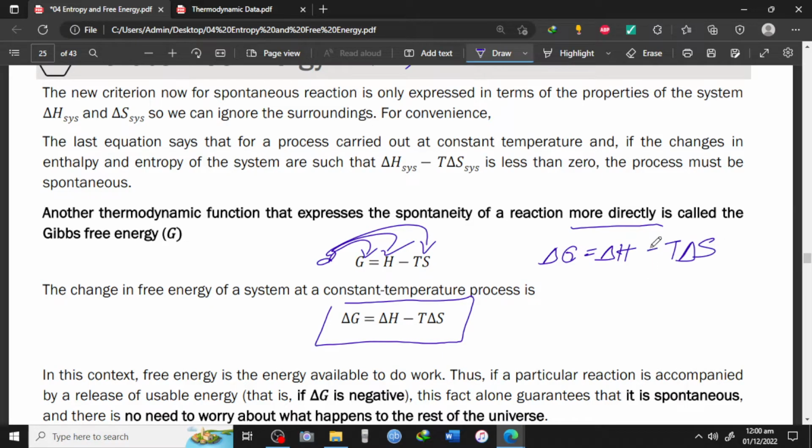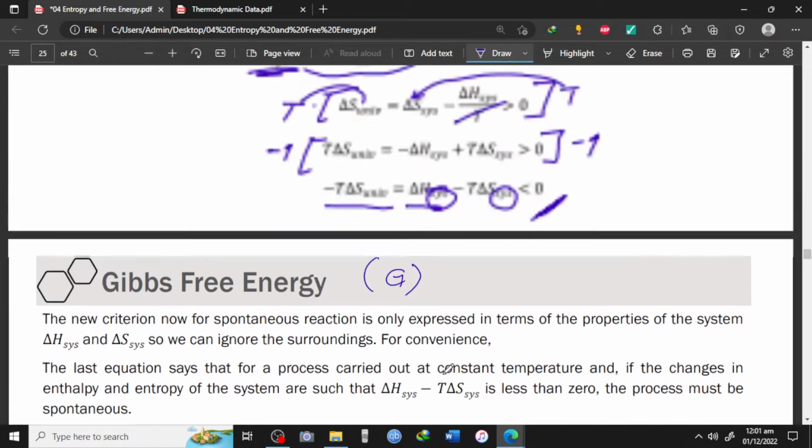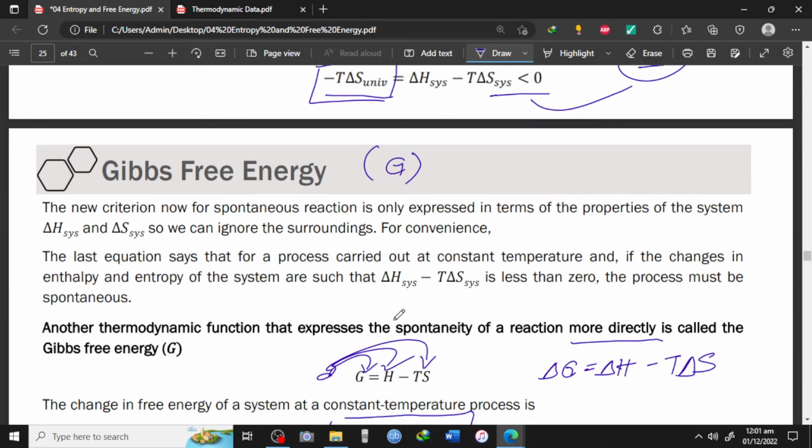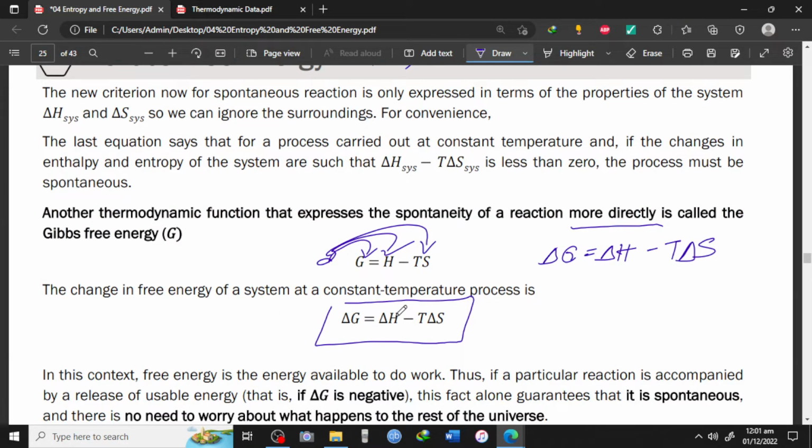But of course, you should remember the minus operation here. Because even if you said agatas, if it is positive or a plus sign, the equation is still wrong. So you still need to remember the operation used in the formula. Let's repeat: instead of calling it negative T delta S universe, we can now call it your Gibbs free energy, or just letter G. Okay? So instead of using the delta S universe, we'll now simply use delta G as a substitute.